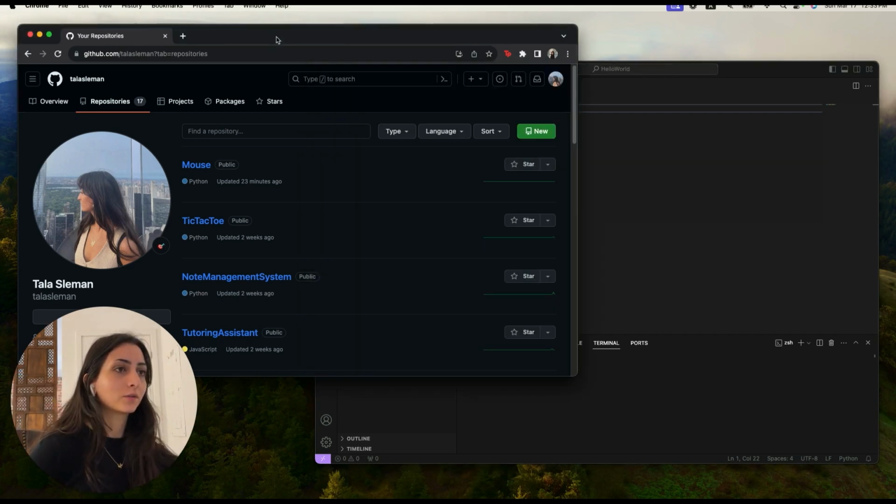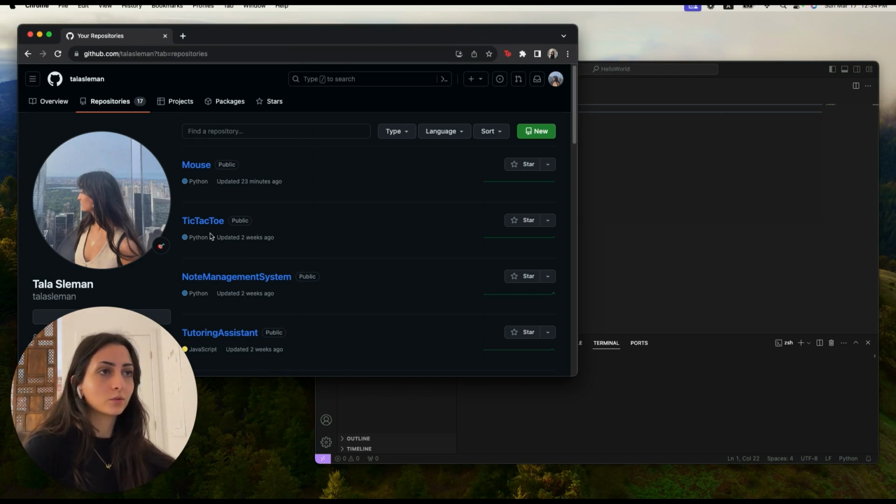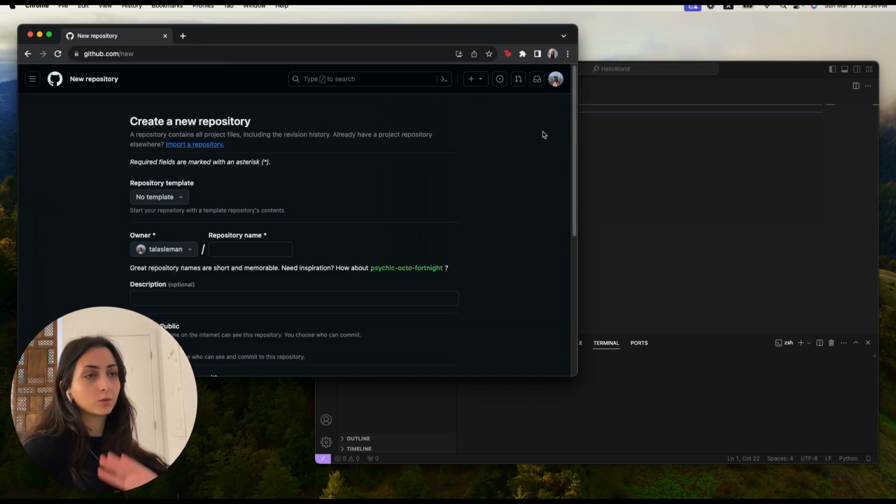And to do that, the first step is to go into our GitHub account. Here I'm logged in and I'm in my repositories section. What I want to do is create a repository that is remote. It's going to be completely empty. There will be nothing in it. I just want to create it to be able to create a link to my local repository.